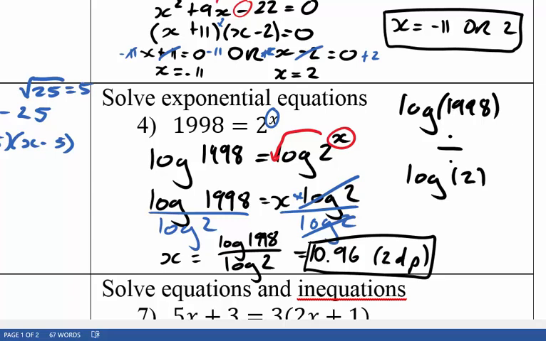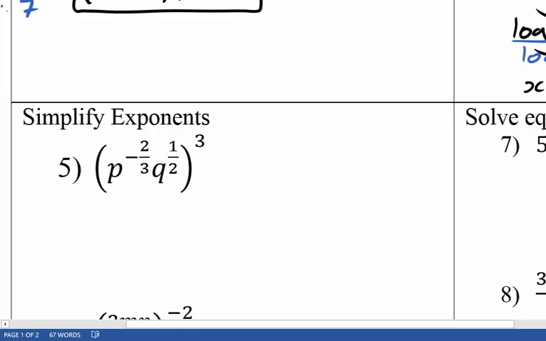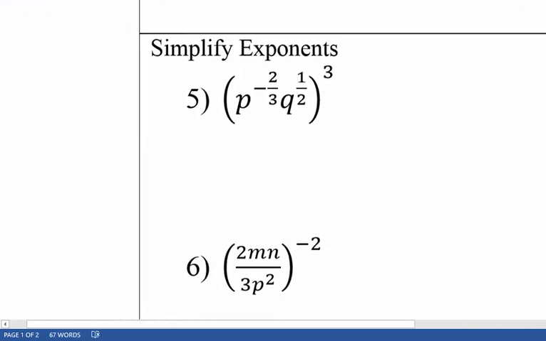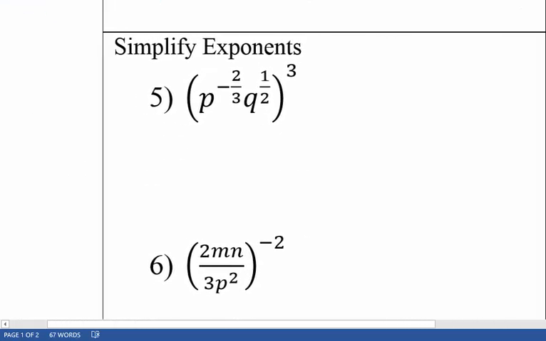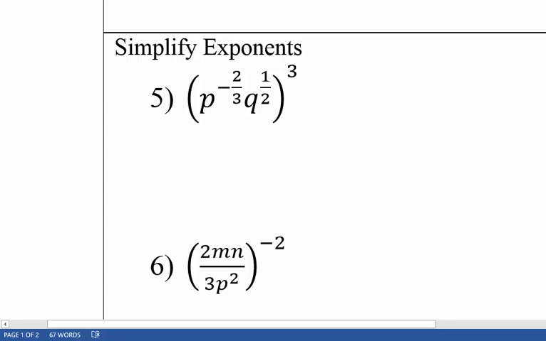Okay, moving on to question number 5. Question number 5 is exponents. These are some of the harder achieved questions. So if I have one that looks like this, I firstly say, oh dear, because it looks quite hard, but it's okay, we'll work it through. The first thing, whenever I see something like this, I need to get rid of a negative exponent. And the way I get rid of a negative exponent is by flipping it upside down.